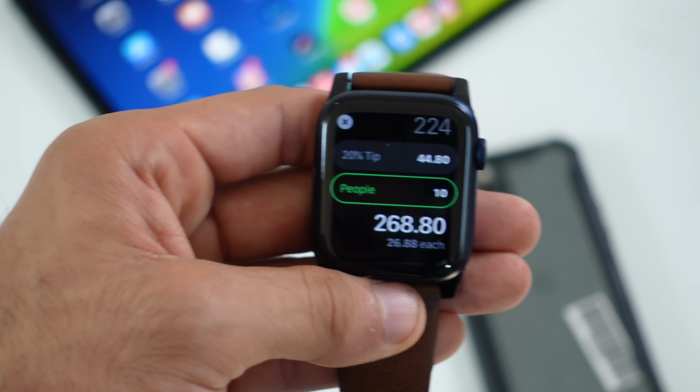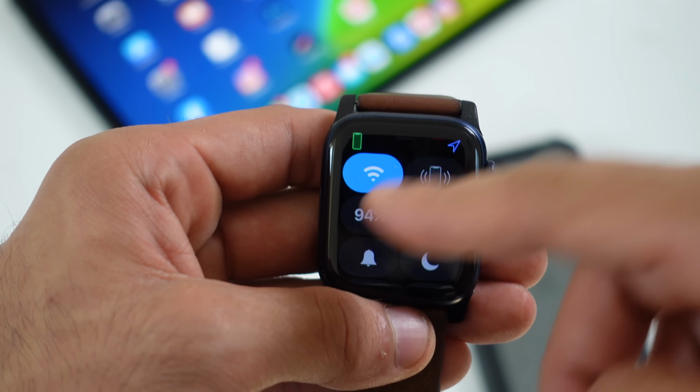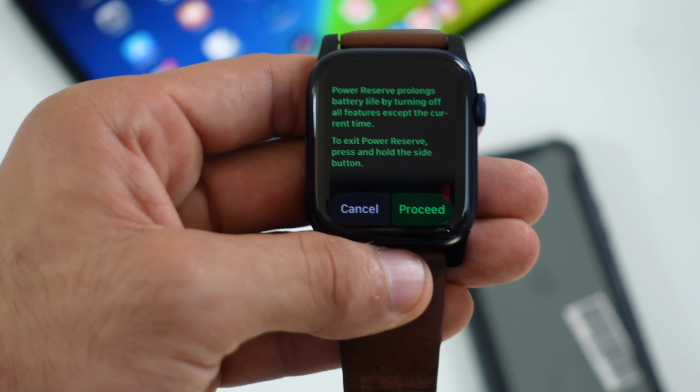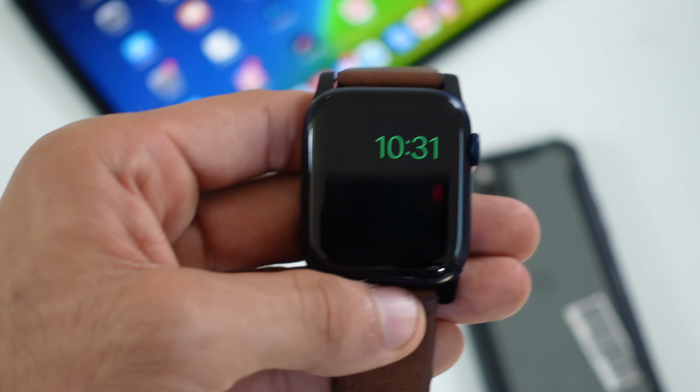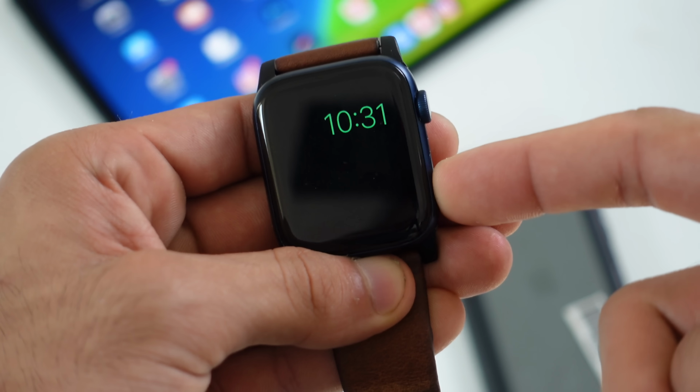In the battery life section in the Control Center, if you tap on it, you can quickly enable Power Reserve mode, which should give you about a few days of battery life for your Apple Watch. The only con to this is that it will only display the time.